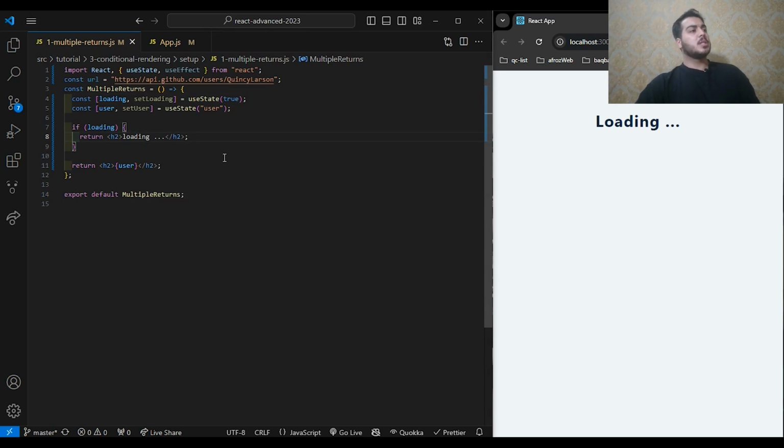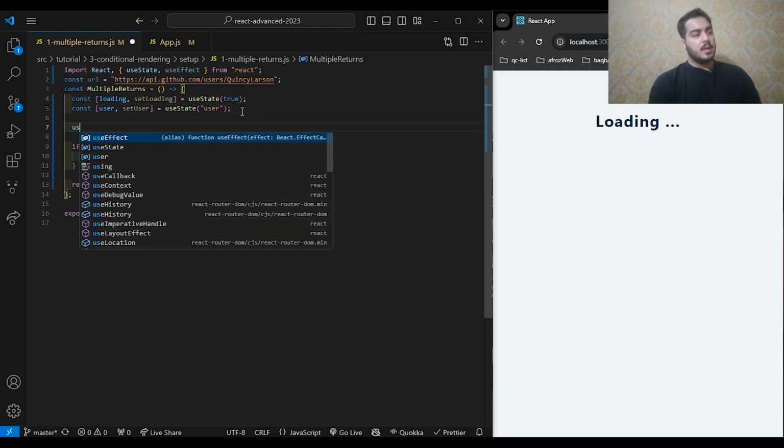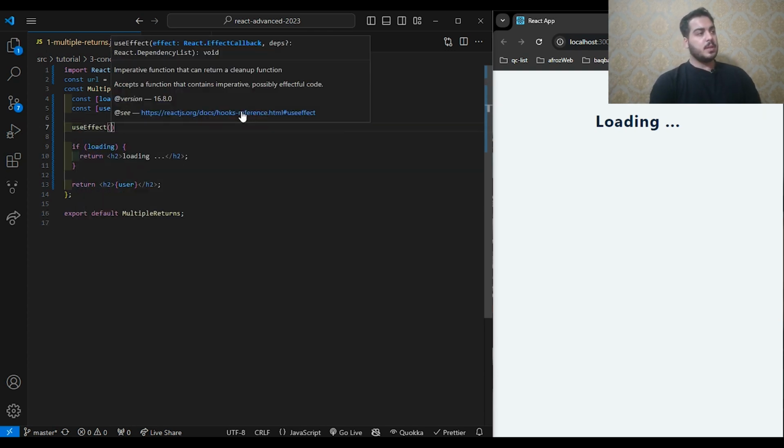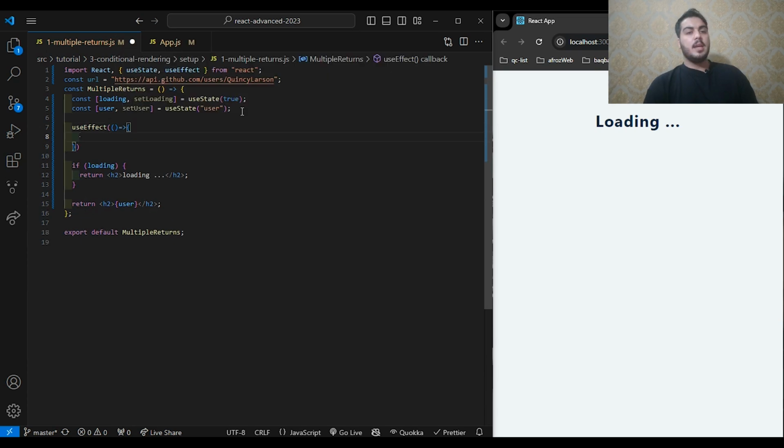So now to fetch some data, as you remember guys from the previous videos, I want to write down useEffect here with an arrow function. We need fetch to fetch information from the URL. I want to write down the fetch function inside my useEffect. I do not want to use async await.